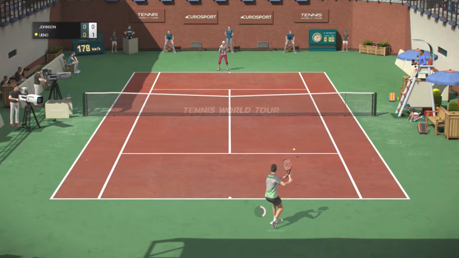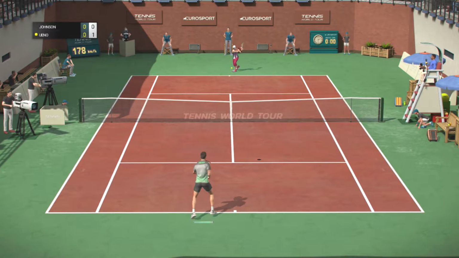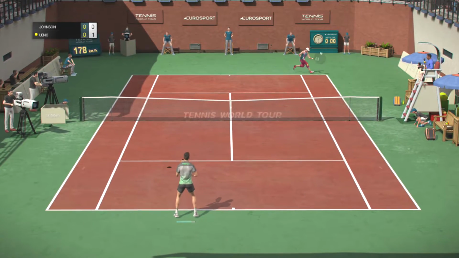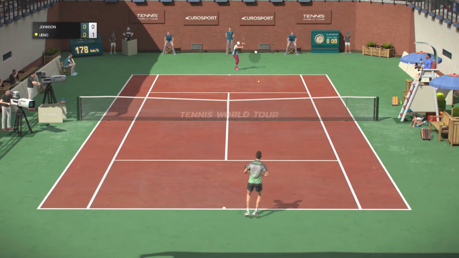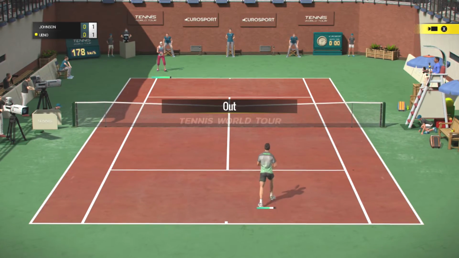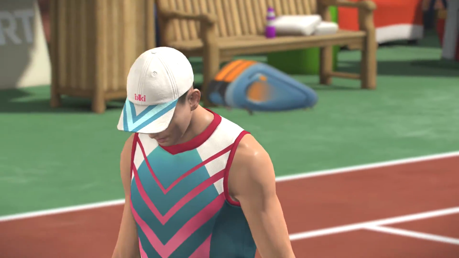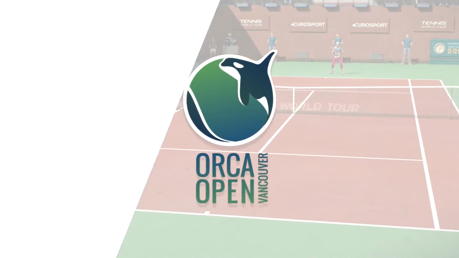So nice HD rumble on the shots. Let's try and get him moving around the court. Oh, that was a good shot. Yeah, that was a good shot. Forced him to really reach for that. Bob Johnson with the attitude. You get a nice little action replay after the point. 1-0.